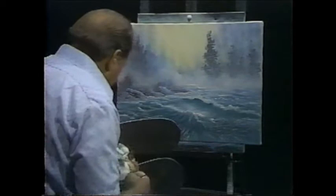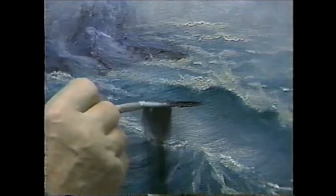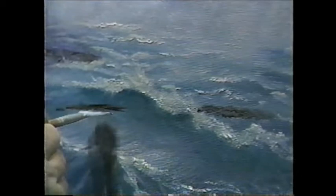Then you can put all kinds of things in that water now. I would put the trees rolling off. Maybe here we will show one coming out there, going into that water there. Maybe it comes out there again. See, going underneath. There you are.